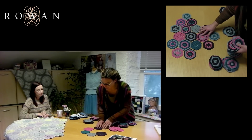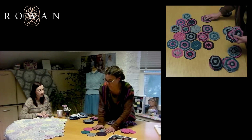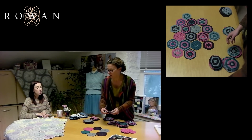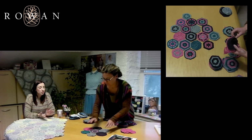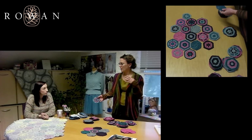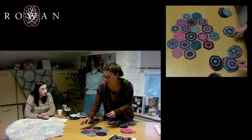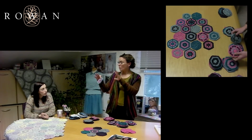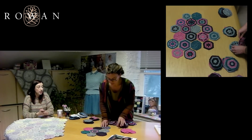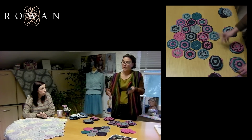So on the cushion, what I wanted to do was use the motifs in a different way. So I chose to create a hexagon to start off with. See, that looks really effective already. And if you were doing it yourself, then you see how it all fits together. You could choose to put different colours together, a couple of greys, and just see how that works for you as you're playing with it, to see if you maybe prefer that. But I've put together what I like.